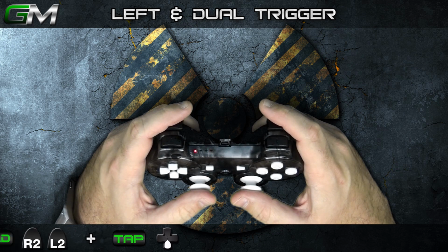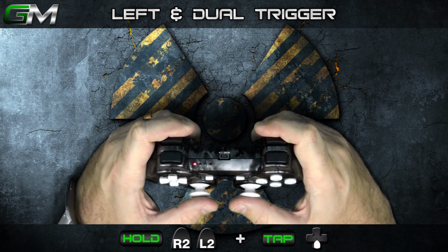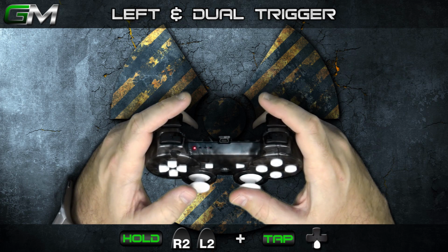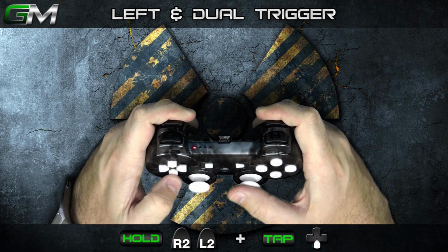To enable rapid fire for R2 and L2, also known as dual rapid fire or akimbo, hold both R2 and L2 and press down on the D-pad. The LED will again flash, confirming the change. To disable dual rapid fire, or akimbo as it's known, and return rapid fire to R2 only, simply repeat the process.